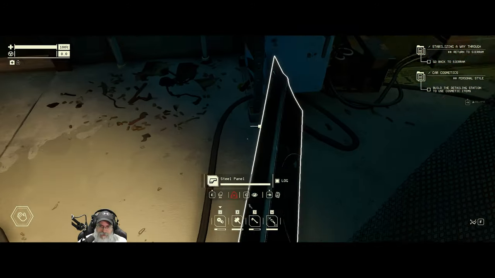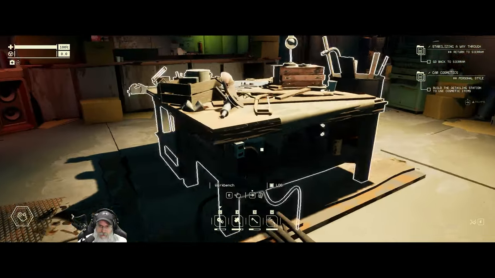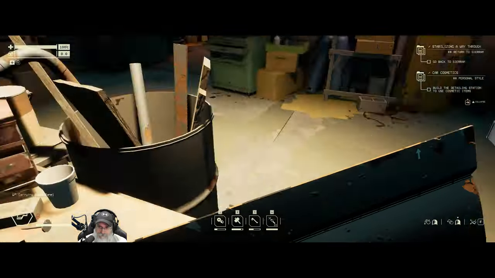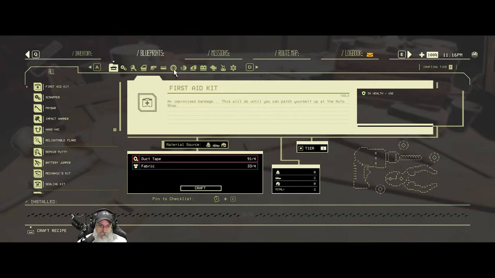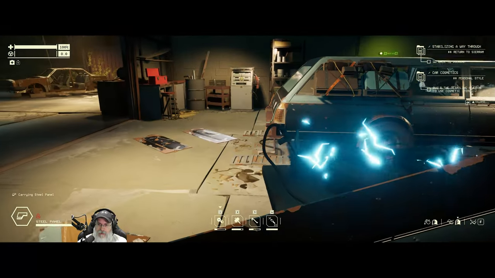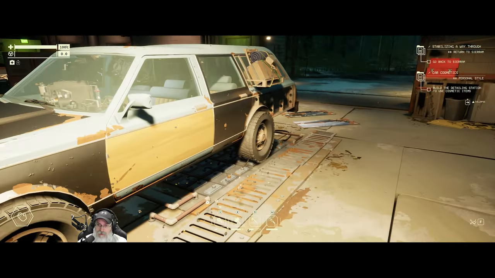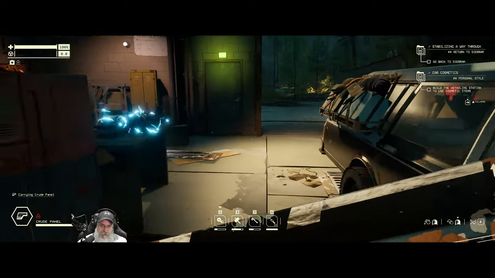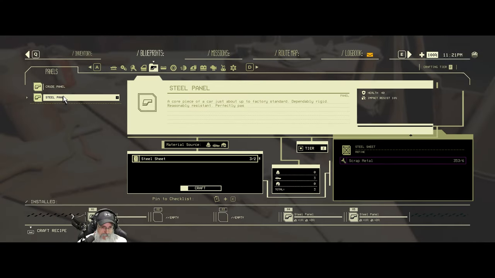Okay, and then we'll grab the steel panel here. And this will substantially upgrade our vehicle. So enjoying this game, you guys, so much. It is really fun. Okay. Oh, I forgot to take that panel off. Okay, we'll grab it. Just throw that on the floor. We'll get the vacuum to pick it up.